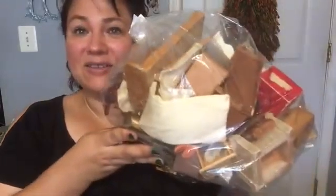The first one is going to have its own video. I found a bag of Dollhouse miniatures. And if you guys know, I'm a Dollhouse miniaturist, 1/12 scale. I've been doing it since I was 16 years old. So this was a gem. Now, I don't know exactly what's in here. I don't know what I'm going to be able to use, what I won't be able to use. But I want to open it up with you. So let's go ahead and get into it.